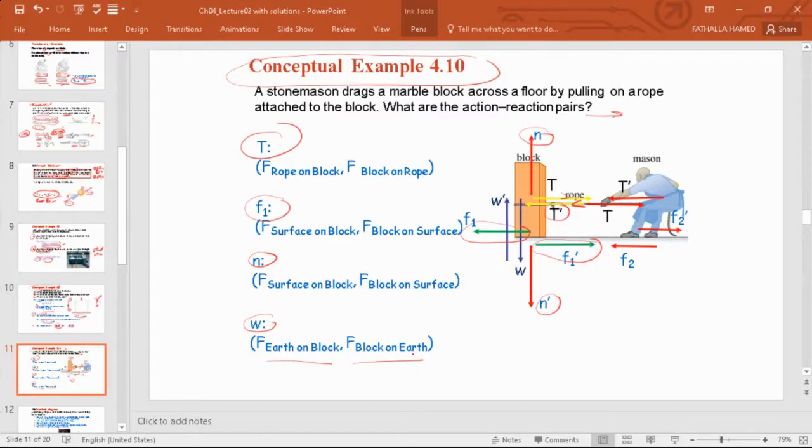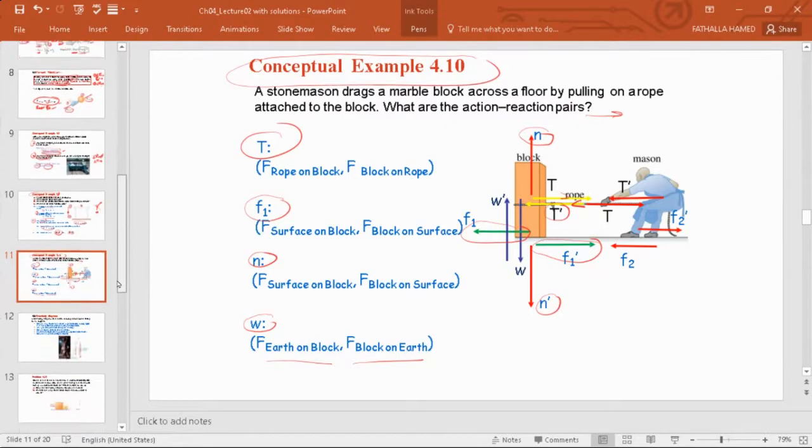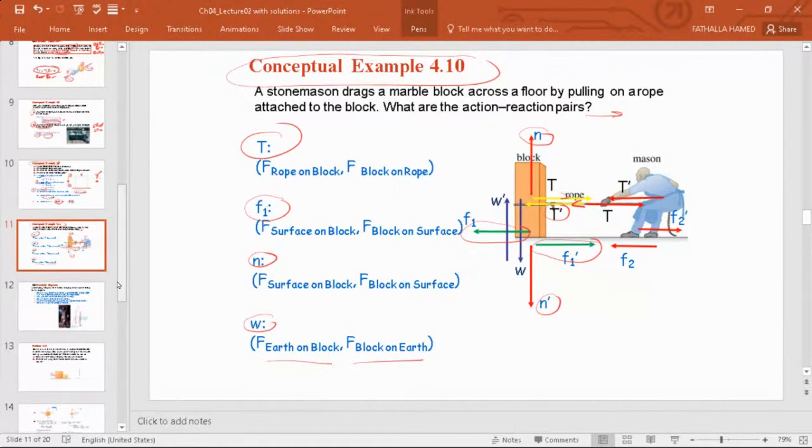So two things that I told you not to pay attention to: if the body has a force on it and then it reacts with a force equal in magnitude and opposite in direction, then the net force should be zero. I told you this is a wrong way of looking at that. We only look at the forces that are applied on the body. And the second thing that I don't want you to fall into is that normal force and weight are action-reaction forces. You may have different situations where the normal force and the weight are not equal.